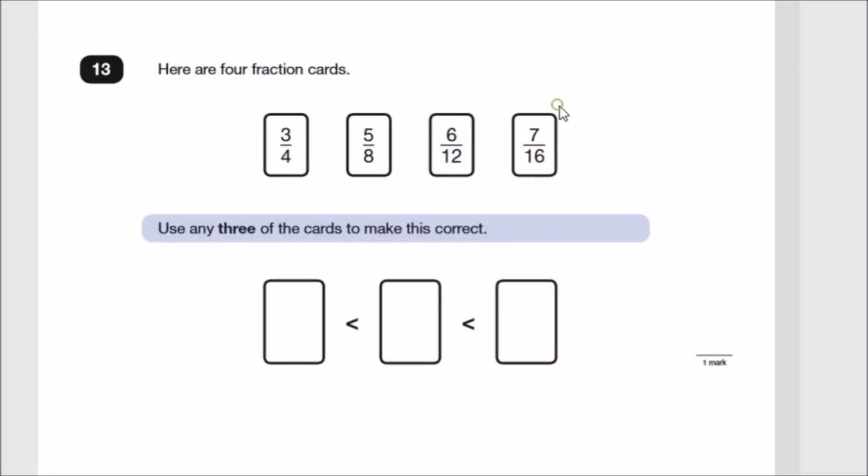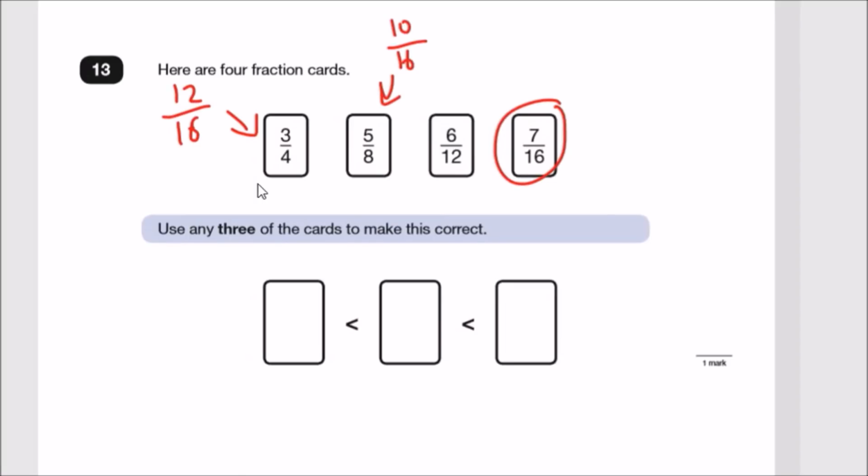So the first fraction, 7 over 16, seems okay. To get the second fraction to 16, we can just double it. So this would be instantly 10 over 16, because doubling this will keep it balanced. To get 4 to 16, we realize we can multiply it by 4. So we can multiply this entire fraction up and down by 4, and that gives us 12 over 16, because 3 times 4 is 12.